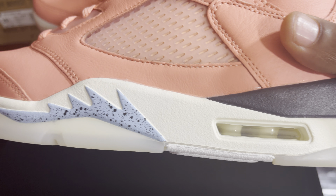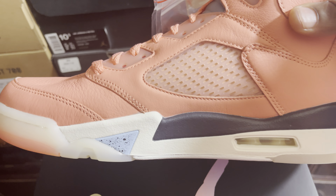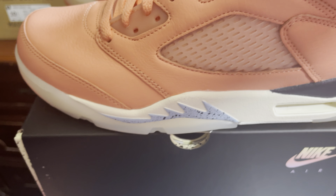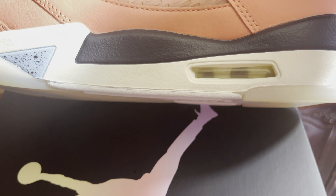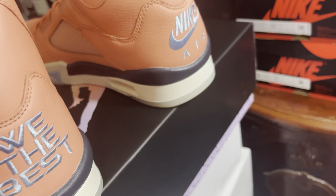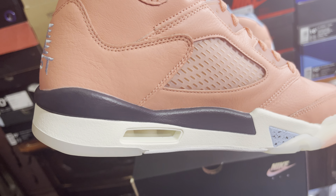I got a little thread problem, I'm not really feeling that. That's on there with the white midsole and then that speckle of blue with the black on there, so that's matching. Then they got what you call it — clear, hole-looking vibe going down the line. That's going to start turning colors, so I'll tell you: wear it, or if you just leave it in the box maybe put some silica in there because that might start turning colors. Already looks like a piss color. Up top we got that salmon — salmon vibe is cool. I don't really like the holes part; maybe they should just make it all salmon.